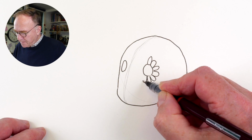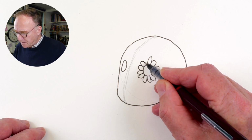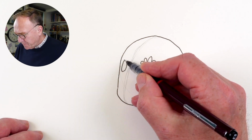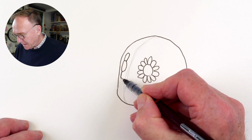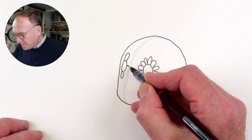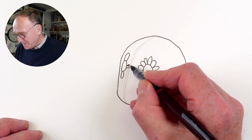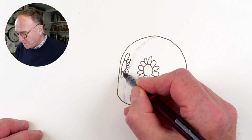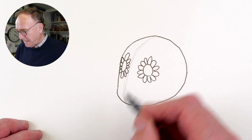In the Day of the Dead, marigold flowers are a big thing. So that's why you see lots of flowers decorating sugar skulls. But here we have to think a little bit more carefully. So the top ones and the bottom ones are going to be quite long. But these ones are going to be quite short. See, that's come right to the middle. That's too much already. So they're going to be something like that. And they're going to squeeze in there like that.